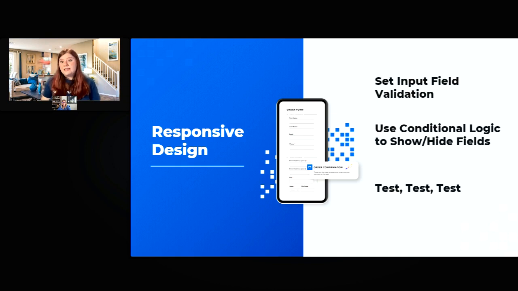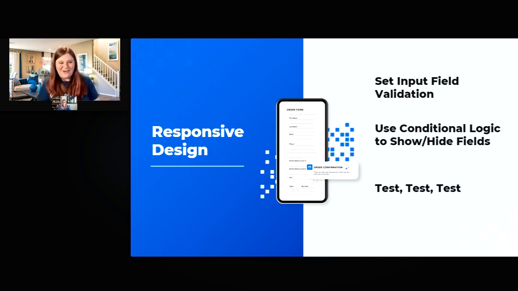It also allows you the time to check to make sure your validation is working correctly as you expect. Any other errors your respondents might have, you can test those errors out, make sure they're easily readable and understood so that your respondents can correct those errors. And finally, testing can help you predict and understand the challenges your respondents may encounter when submitting your form, and allow you the time to make adjustments and changes to your form to improve the performance and accessibility and reduce the number of errors your respondents may encounter.